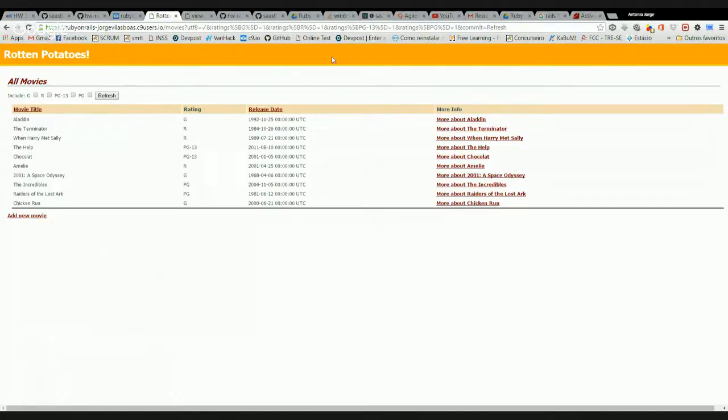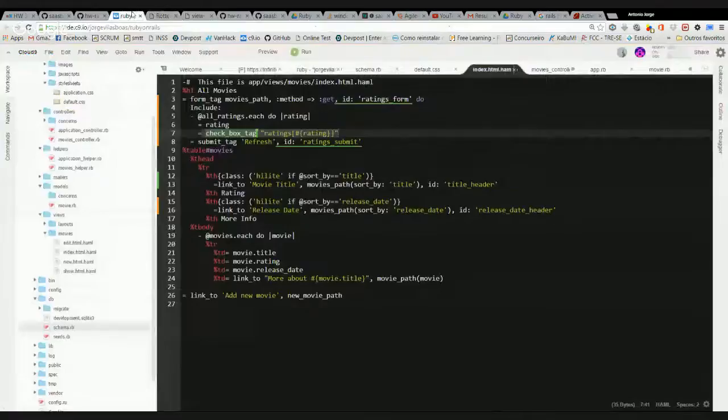If you just pull back params ratings in the controller, I think it's going to give us everything we want. It might not. I think it's going to be in a hash rather than an array, but it should be a good start anyway. So I don't think we need to do any work on the form. I think we just need to do it in the controller. Okay. So let's just use the ratings. Go to the movie controller.